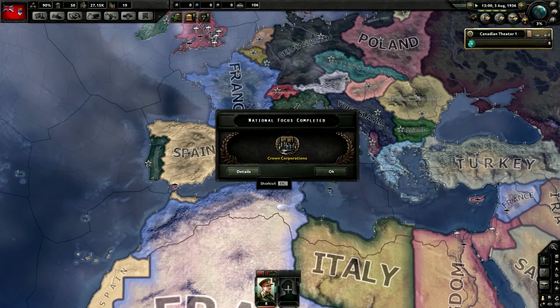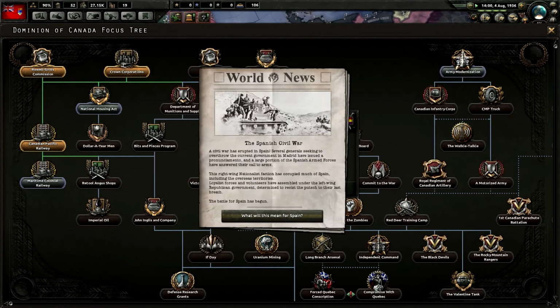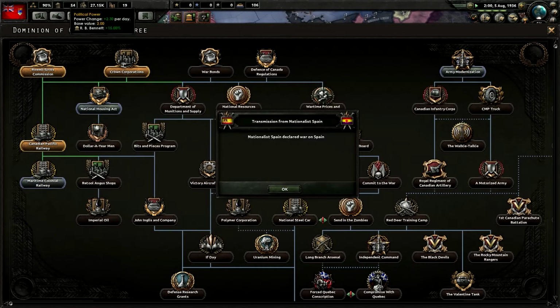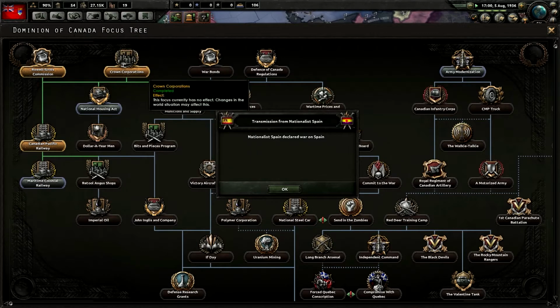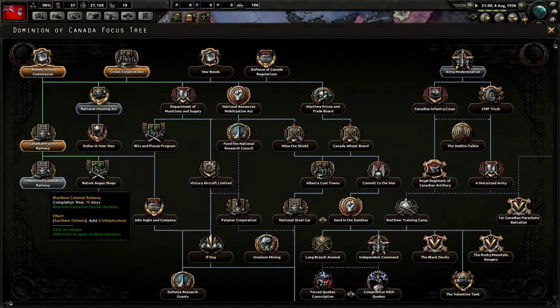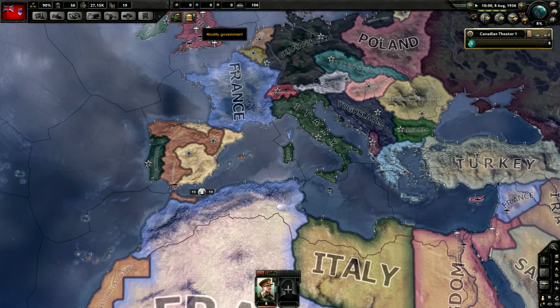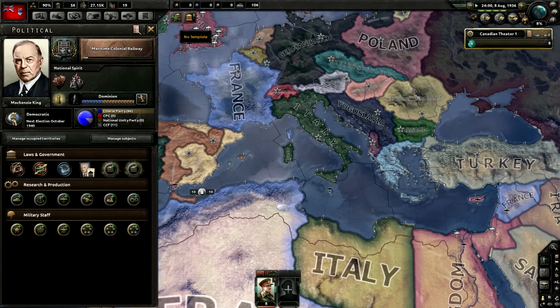That's interesting. Crown Corporation. Okay, so that'll give us our little guy, and that actually worked out perfectly. We have 50 political power to buy the new guy that Crown Corporation gives us. And we're going to do the Maritime Colonial Railway right away after that. Oh, well. We shouldn't have done that. There was something else that was better for us to do.